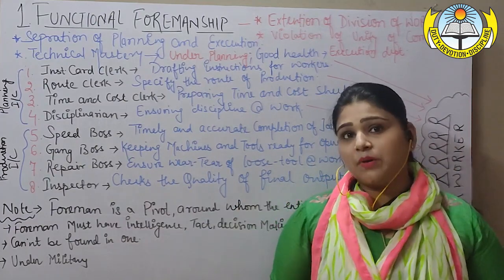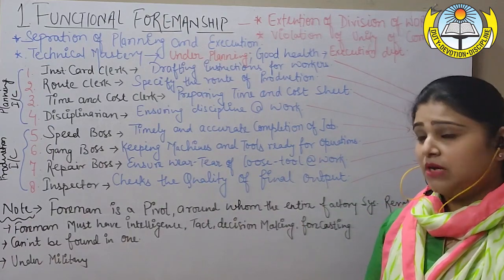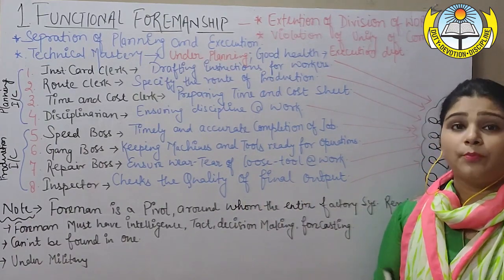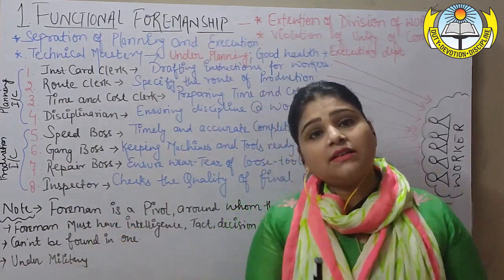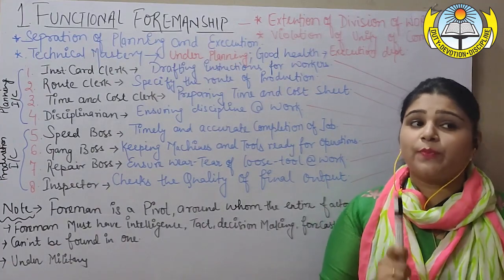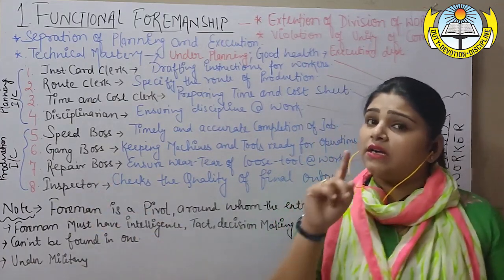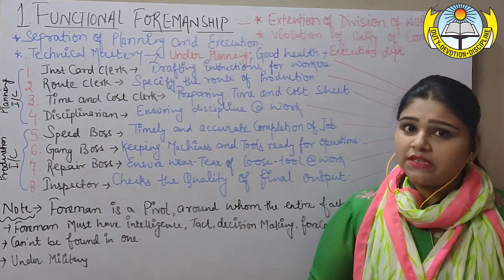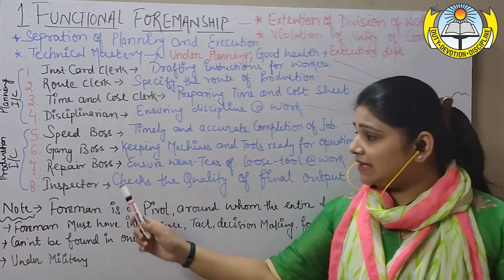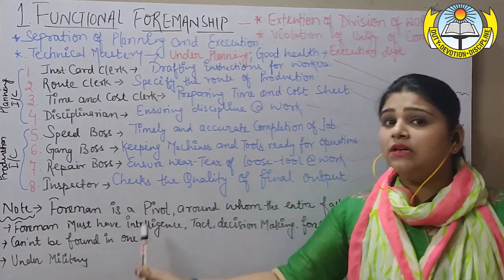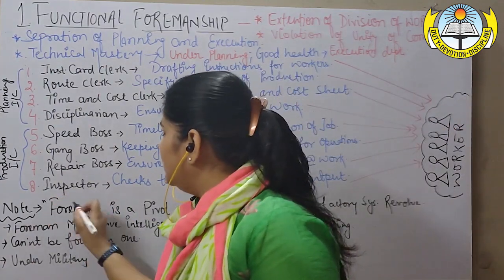foreman is that important person around whom the entire shop floor system, the entire factory system operates. So it is very important while selecting the different foremen that a certain set of qualities must be checked. If you remember, Taylor has already propounded this concept under one of his scientific management principles, that is development of each and every personnel to his or her greatest efficiency. He talked about how industrial efficiency is completely based upon individual competency, and here he kept the foremen under focus.